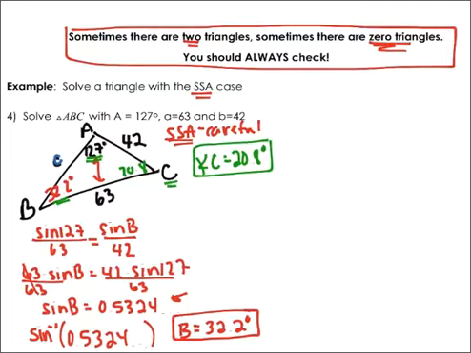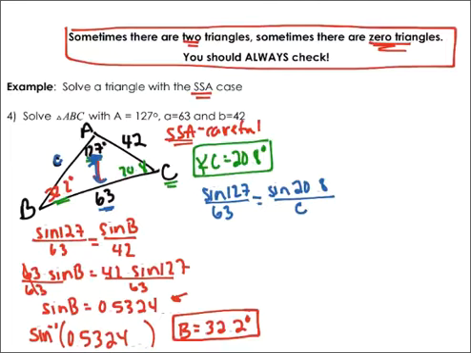So I'm going to start to solve. I'm going to go back to my given information. I'm going to say the sine of angle A over A, I know A is 63, is equal to the sine of angle C, 20.8, over side C. Now, I want to back up and tell you, I just chose to use angle A and side A because it was given, so I know for sure that it's correct. You could have done sine of angle B over B equals sine of angle C over C. So it doesn't matter which pair of sides and angles you use.